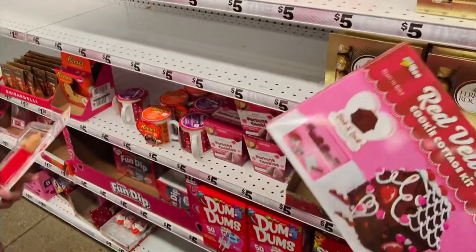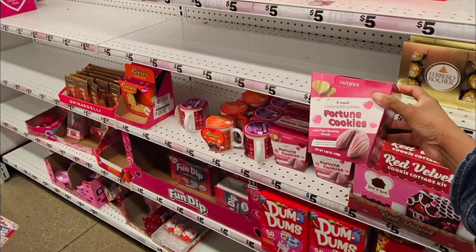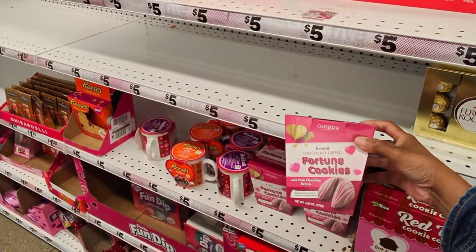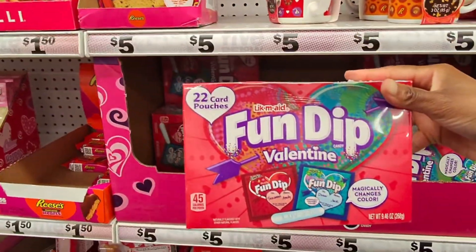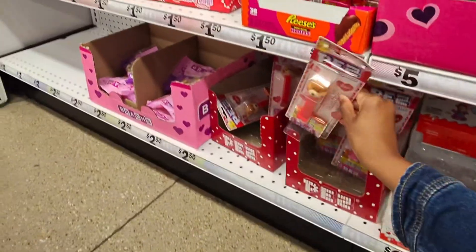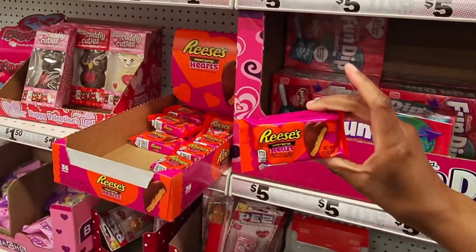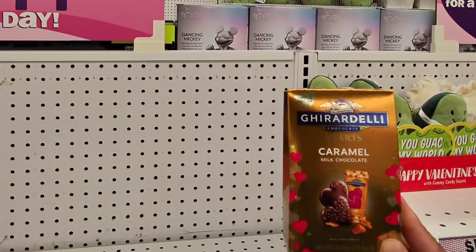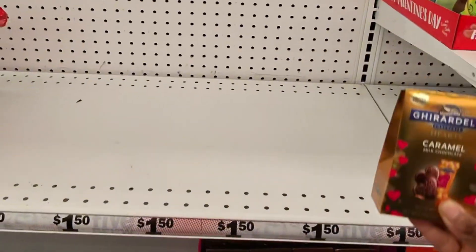That one's five dollars but it sounds like it's in broken pieces, so we're going to leave that where it's at. They've got chocolate dip fortune cookies with chocolatey drizzle and Valentine's Day Fun Dip. Here are some more little Valentine's-inspired pieces — little bears and stuff. I think this section's been kind of picked through at least at this location.